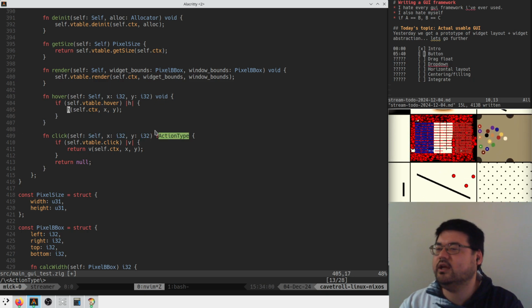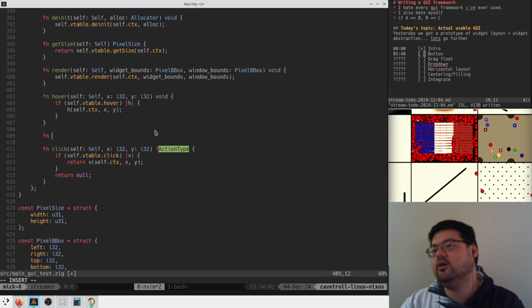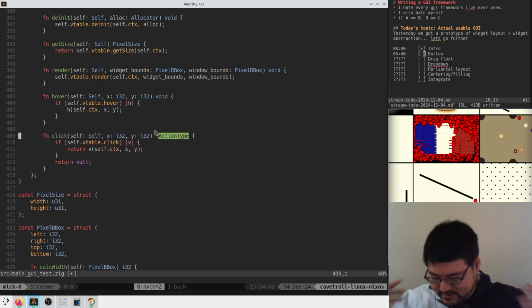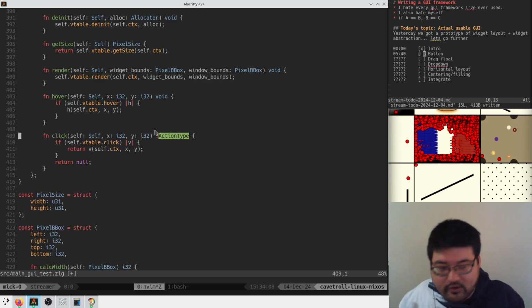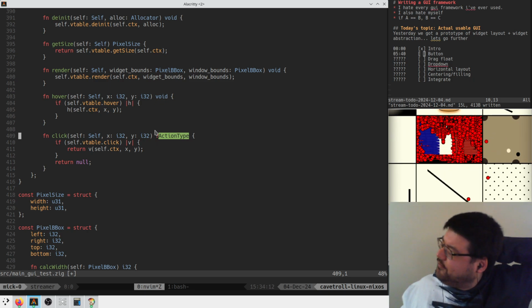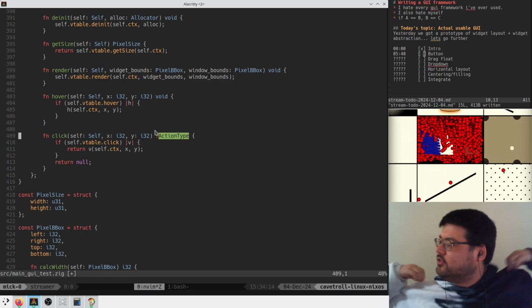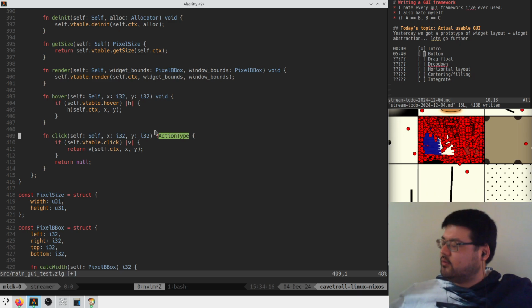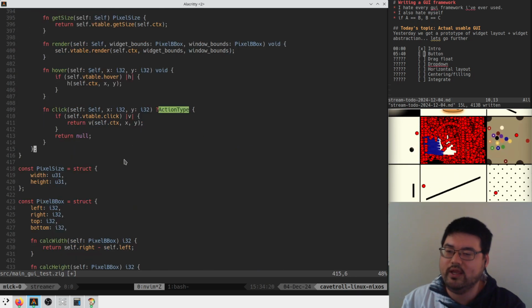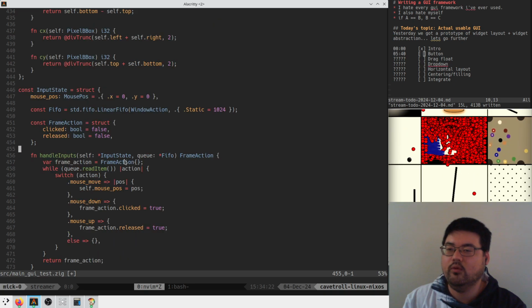So we kind of need something like set input state. We need something that says, hey, the mouse is already down, and that's different than a click. I don't want the widget to have an API for each of those things. I just want one input state thing, which I think we have.